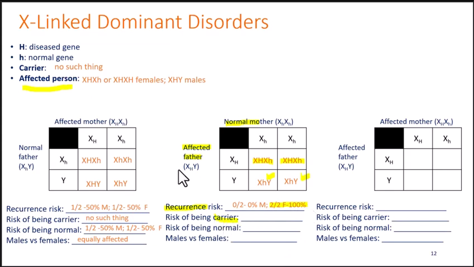Risk of being a carrier now, no such thing. Risk of being normal, we know normal would be those small h's, so there's a 2 out of 2 chance for males being normal and a 0 out of 2 chance of the female being normal. That is not a carrier and not having the condition. And risk for this, we know that female is greater than males, and that's evident always looking back to that recurrence risk. Because that's another question that parents will sometimes have is what are the chances if it's a female? What are the chances if it's a male?